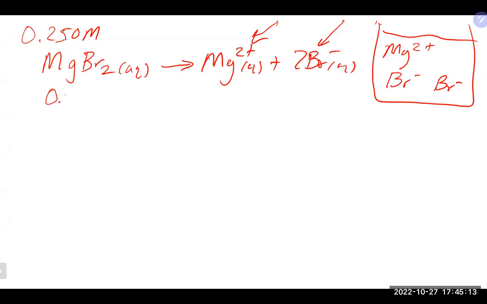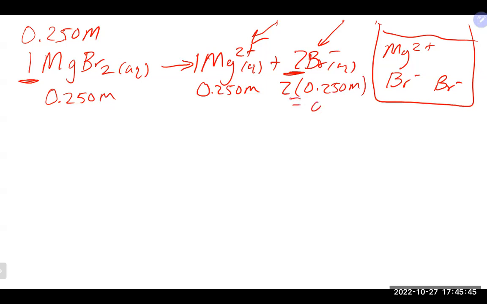So if we have this guy, which is 0.25 molar, it is a 1-to-1 relationship between the whole thing and magnesium, which means if you were just interested in the concentration of the magnesium, it would also be 0.25 molar. But when we look at the whole thing to the bromide, it actually is a 1-to-2 relationship in terms of the bromide ions. So how that affects concentration is we typically would just multiply it by 2, the coefficient there. And I'll try it without my calculator here, but I'm going with 0.5 molar as the concentration of the bromide ions in there.